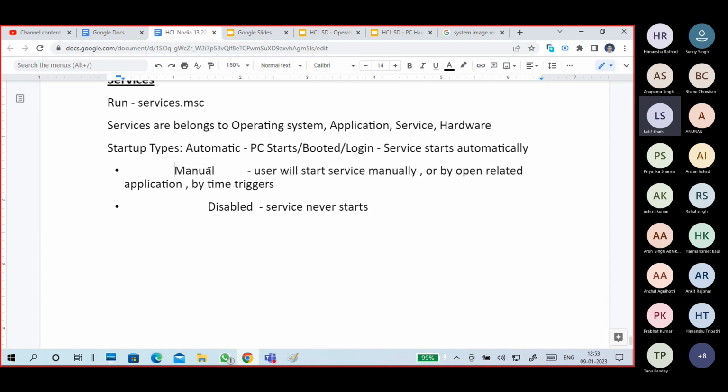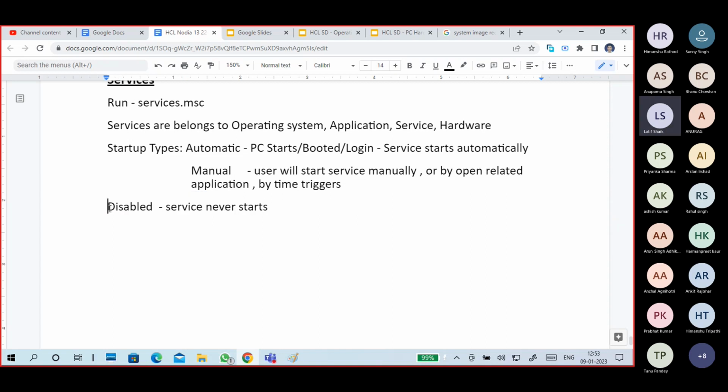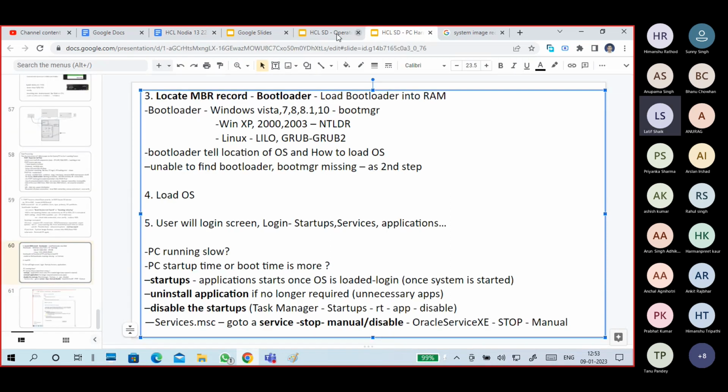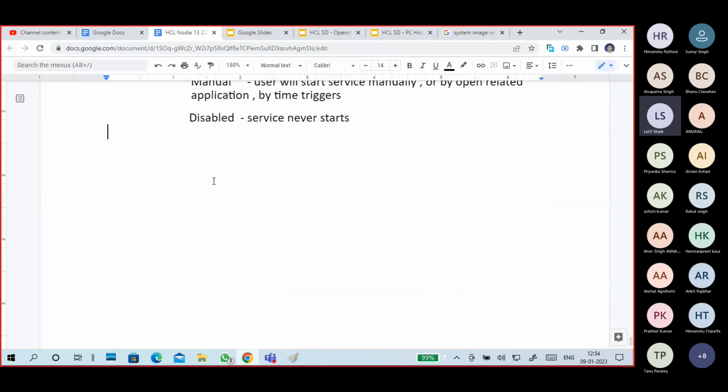Those things are there. So these service types we have already seen. I already showed this service type, and that too the Oracle service. I showed that example.